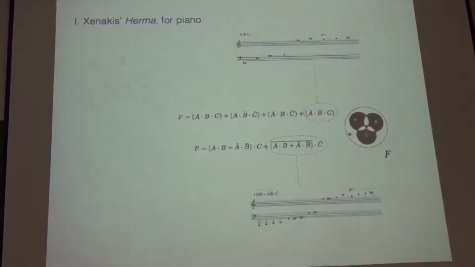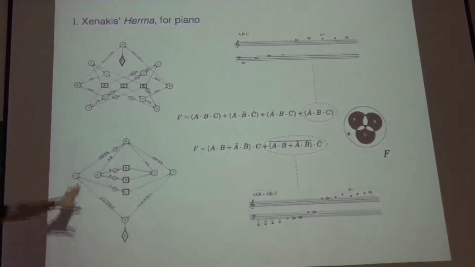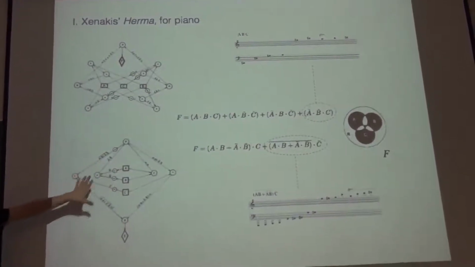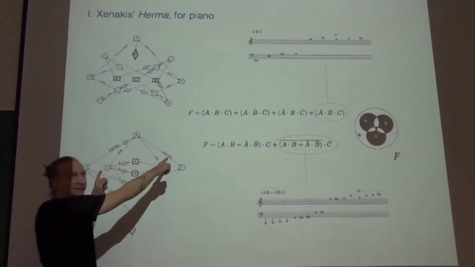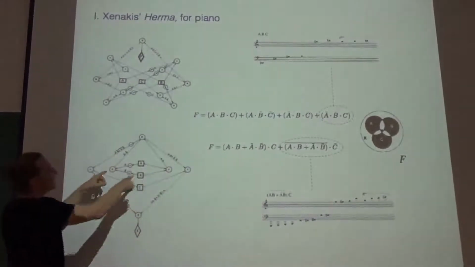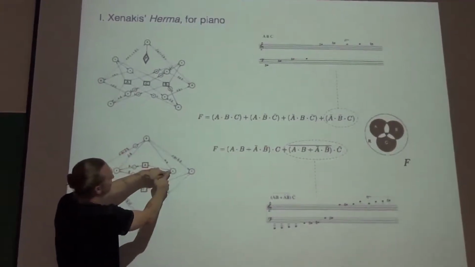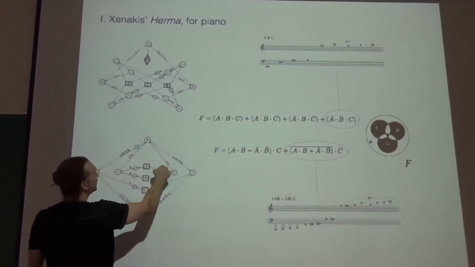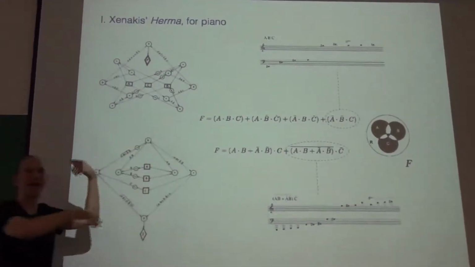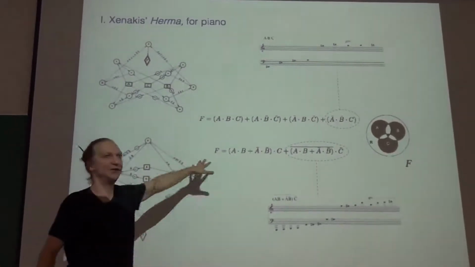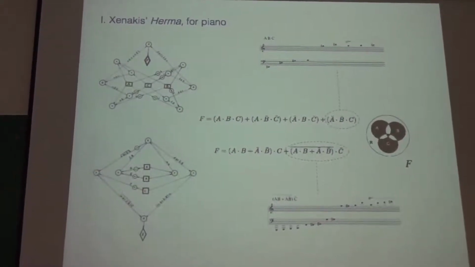And further, he notices, or he invents, he's an extremely creative guy, this diagram that tells you to go from A, B, and C, and he recreates these equations as a succession of operations. So you start from 2, and then here you do the intersection operation. You have A intersect B. Here you do the union with another set that comes from another place. So he translates this equation into a succession of operations that start from A, B, and C, and get to F.